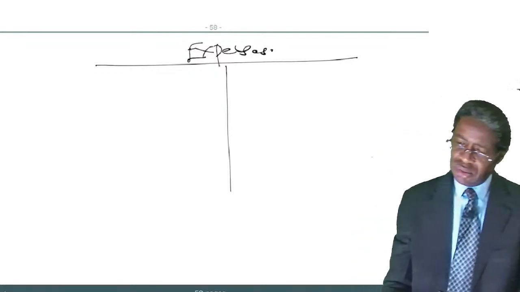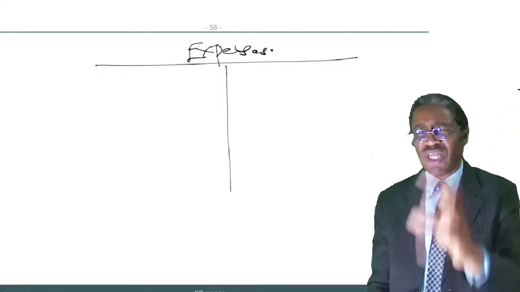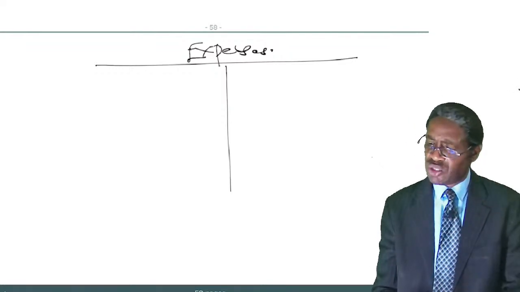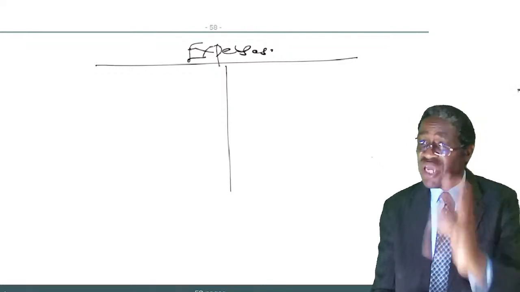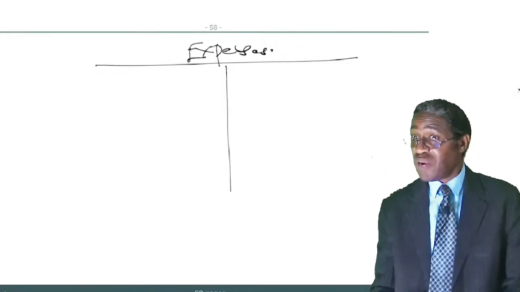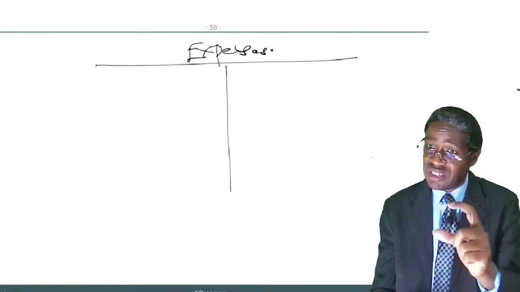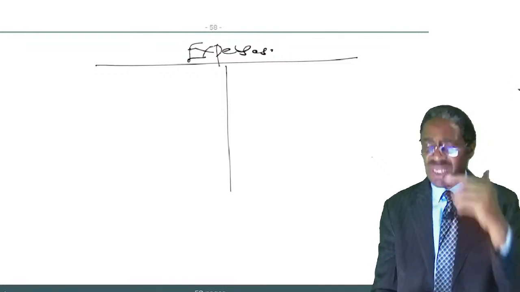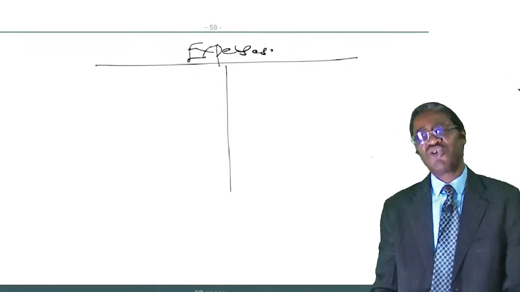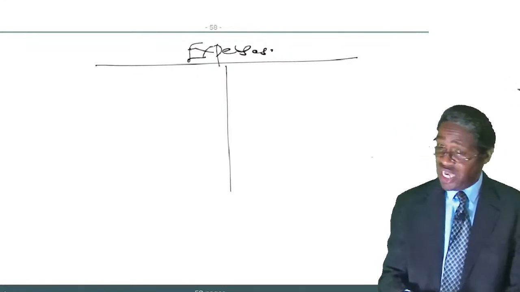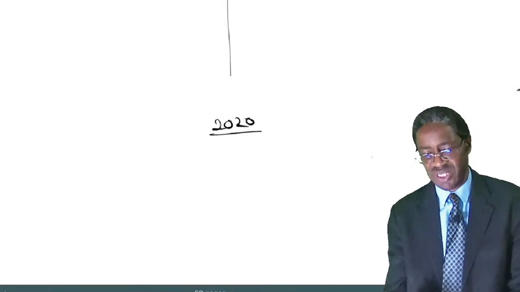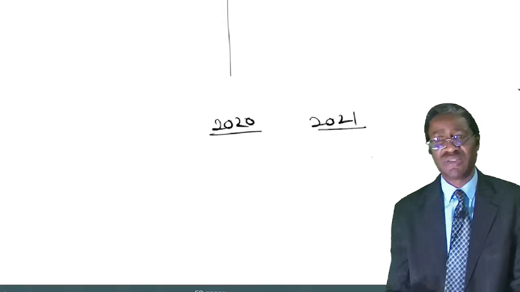Again, you will feed in all the information concerning expenses. Once you feed in all the information concerning expenses, there will be a balancing figure, and that balancing figure will now represent the cash paid for services rendered. So let's start feeding. Listen, you go to the balance sheet, for example. Every question on cash flow, listen, will give you two balance sheets. Let us assume one for last year, 2020, another one for this year, 2021.